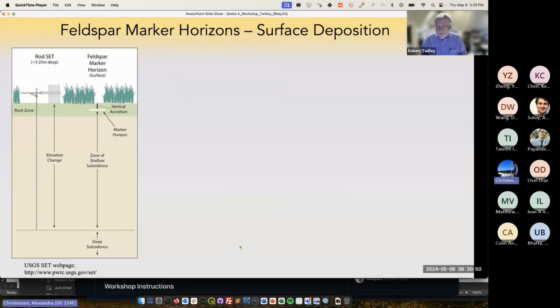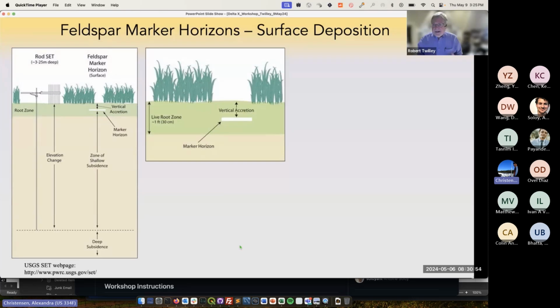There are two major factors that build the soil: what is deposited on the surface, and what the below ground production of roots generates. I know a lot of people say the marker horizon picks up the below ground production. It doesn't. You're only looking at a couple of centimeters at most of deposition, and then you've got root production that goes all the way down to 30 or 40 centimeters.